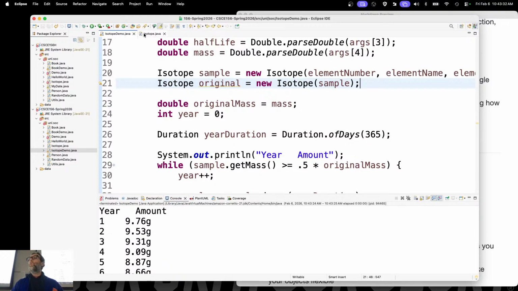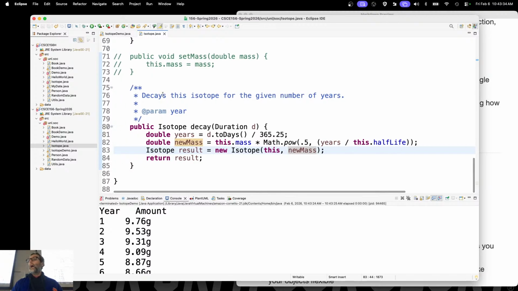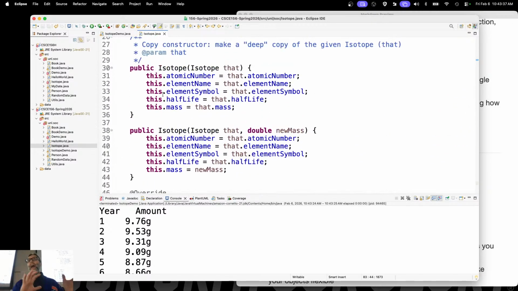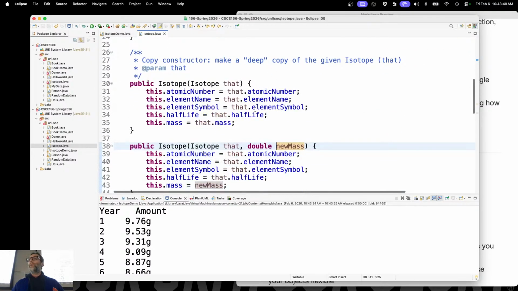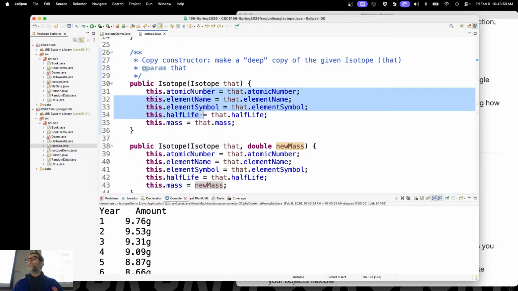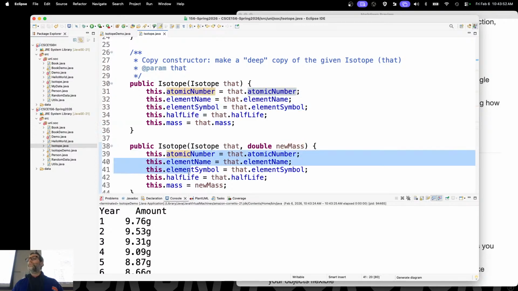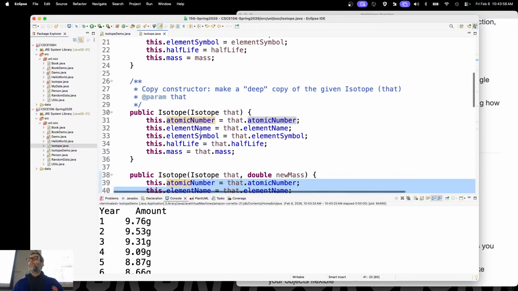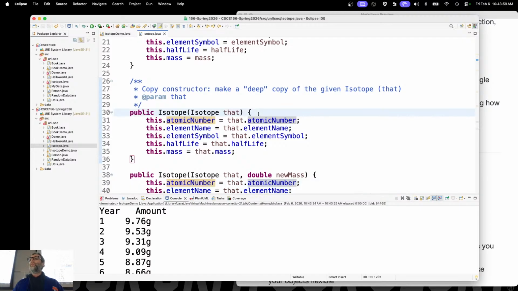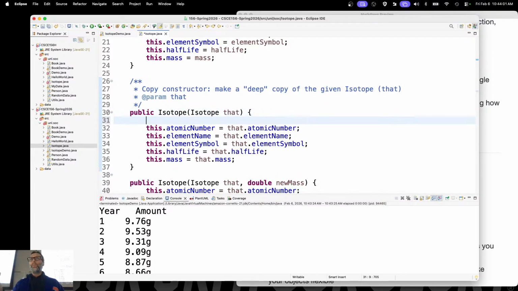But now, how much more usable is this to me? I can create copies. I can create half copies. I could come in and change the half-life, even though that's not something you would do with an isotope, et cetera, et cetera. There's a lot of repetition here, though. I see 4 lines that are copied here, 4 lines that are copied here, and 5 lines that are copied over there. So I'm going to change this so that I only have to do that once. Remember the DRY principle, don't repeat yourself.